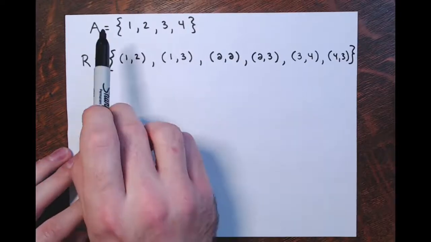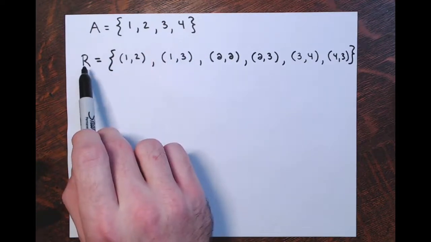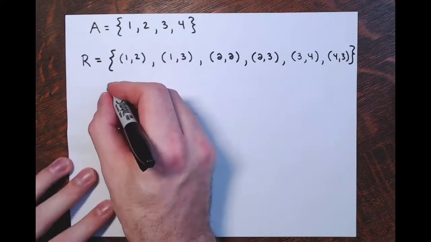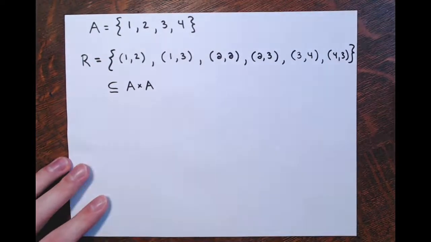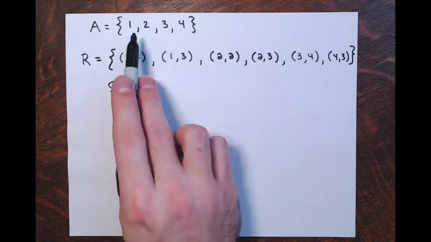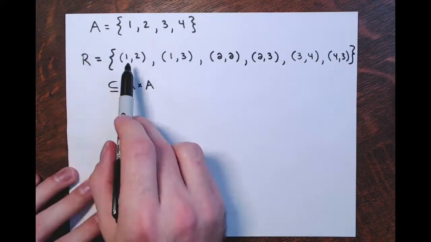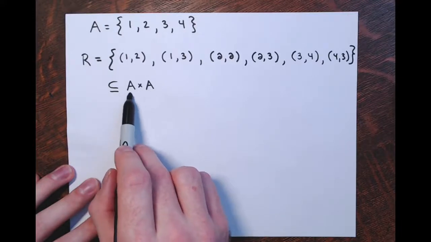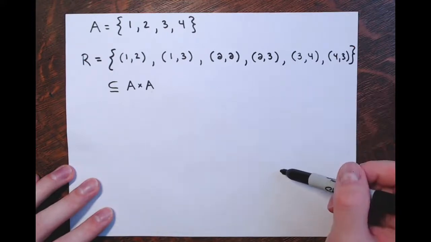Okay, so we have this set A with elements 1, 2, 3, and 4, and then we have a relation here called R with these ordered pairs where, again, this is a subset of A cross A, or A squared. Every first coordinate is from A. Every second coordinate is from A. Now because this relation is a relation on a single set, the two sets here are the same. Instead of making an arrow diagram like usual, from 1, 2, 3, 4 to 1, 2, 3, 4 again, that's kind of redundant. Why copy it twice?